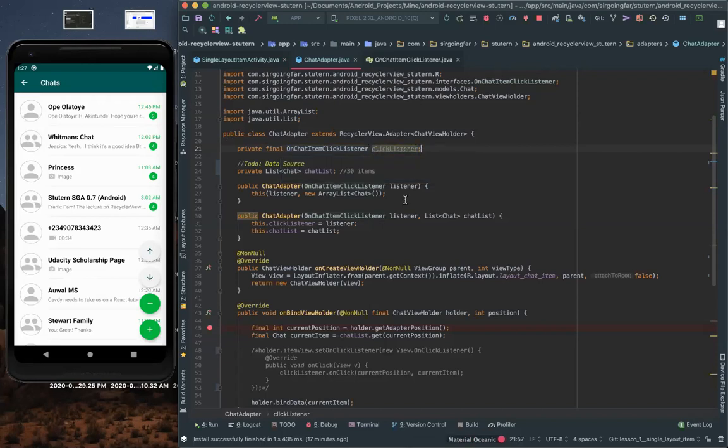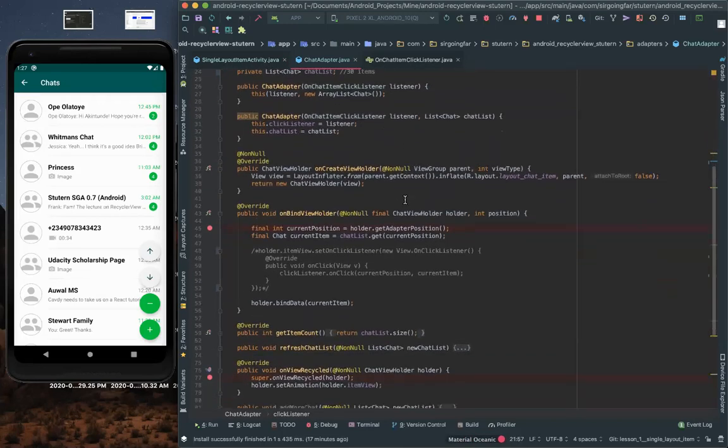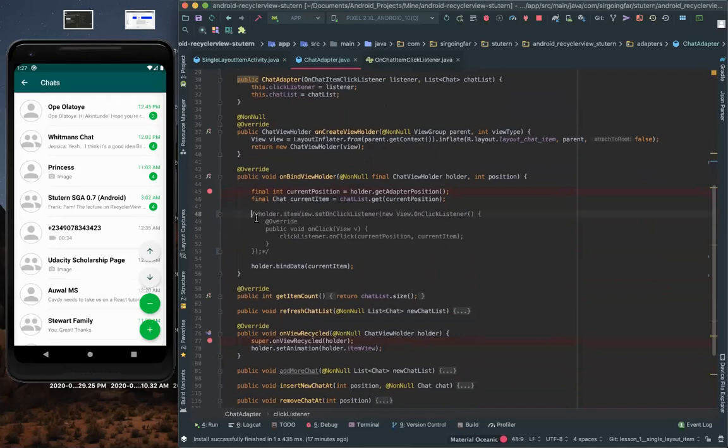Because we now have access to that click listener here, we can use this click listener as we want. The best place for you to do onClick is where I commented out here. So let us uncomment this. After uncommenting this, don't forget that you have access to itemView via this holder. So holder.itemView, the itemView is the entire view that you are seeing here.